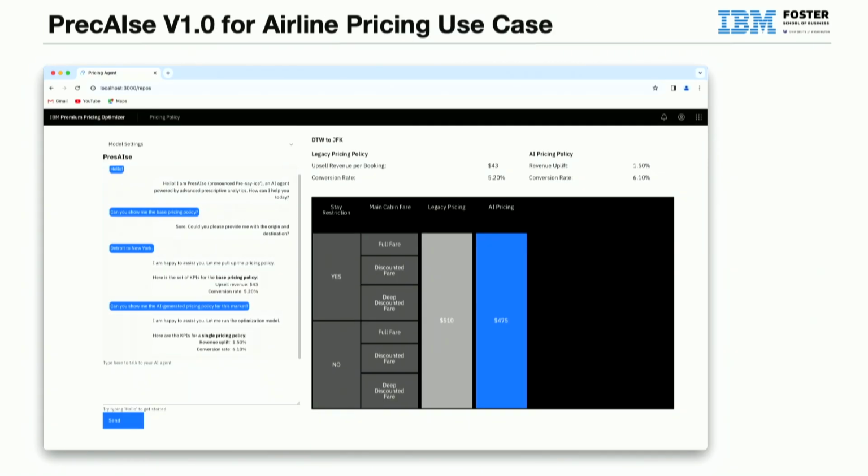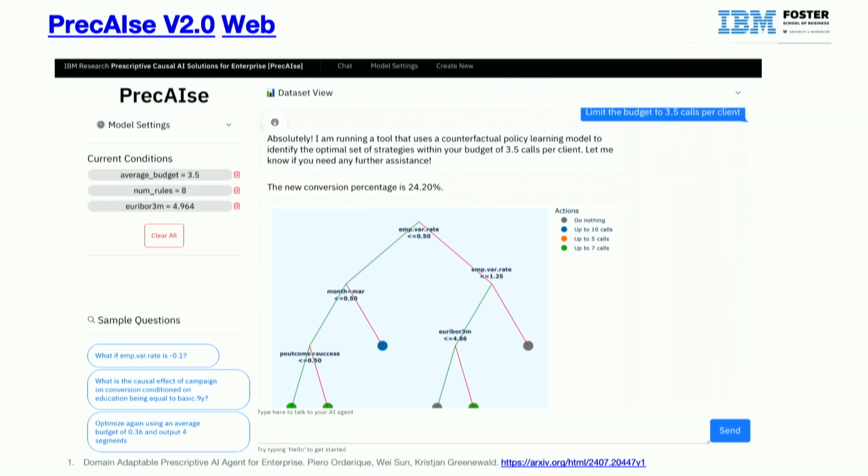So in the tutorial that will be online, we included an earlier version of Precise, which was built for an airline pricing use case. During this project, what we realized is that because the application requires a lot of domain-specific terms, you had to write really complex prompts. So in version 2 of the prototype, one of our key improvements was how we can generalize this pipeline. The user can bring in their own CSV and a very short description of the use case. Then in the backend, the model will create a prompt database, automatically generate prompts, and generate the in-context examples for the agent to train on.